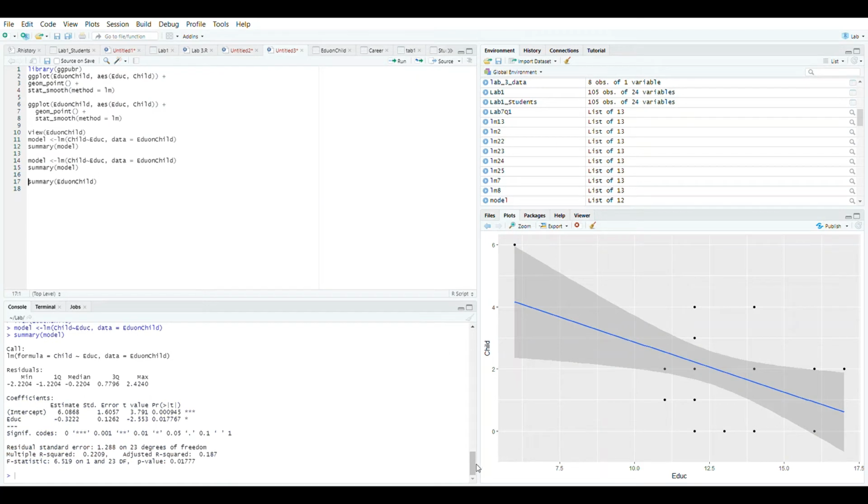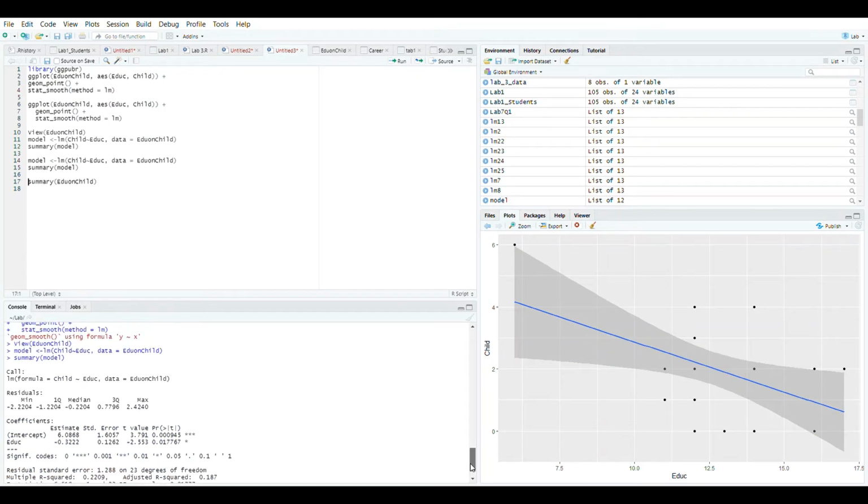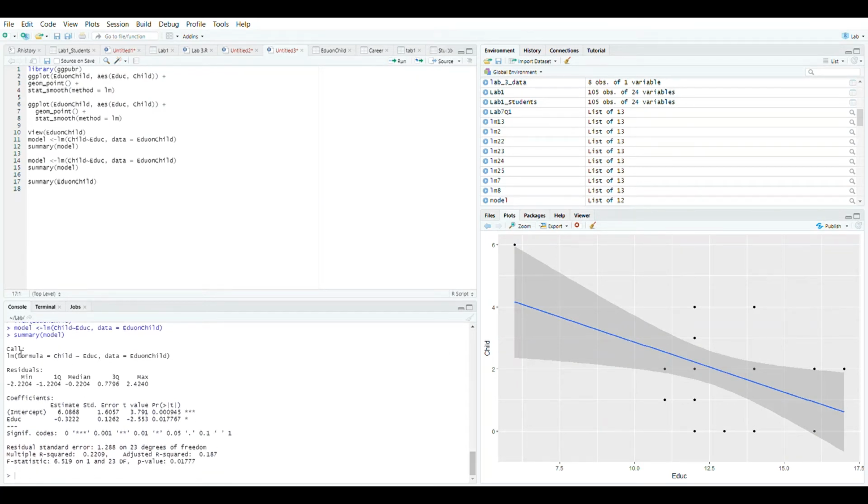Okay, so we hit run, and look at that. See, it starts with call, lm formula, and so on. You got some residuals, you got some coefficients, you see intercept. You see this value here as well, right?